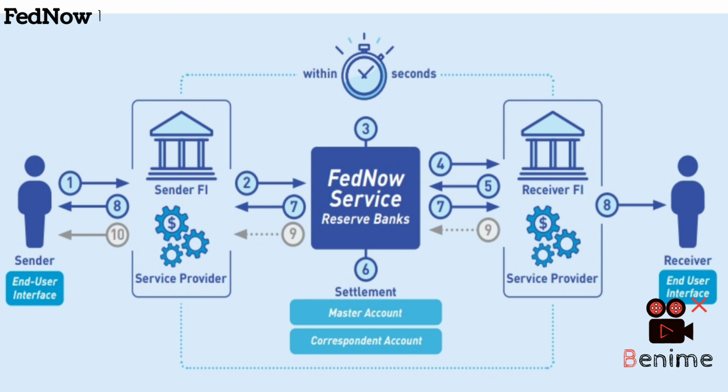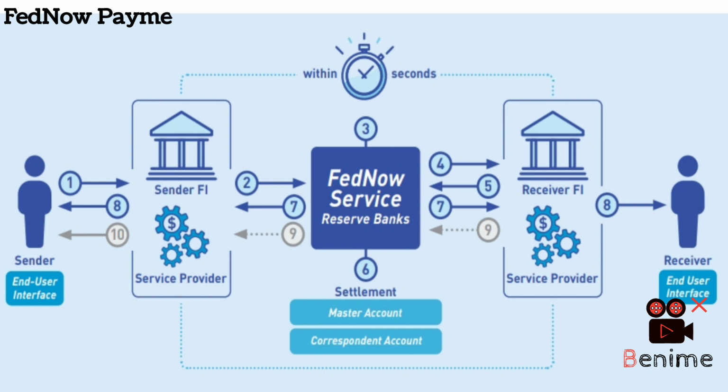Now there are various ways of initiating the transaction in terms of real-time payment, especially in FedNow. You can initiate by providing the proxy ID. You can initiate a fund transfer by providing the mobile number. You can make a transfer by just scanning the QR codes and many other options. Imagining in this condition that the customer has just populated the account number or mobile number and initiated a transaction, a request is received at the sender financial institution, and the sender financial institution then does a series of validations related to this particular payment.